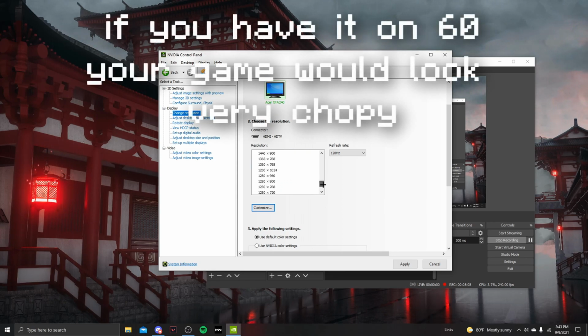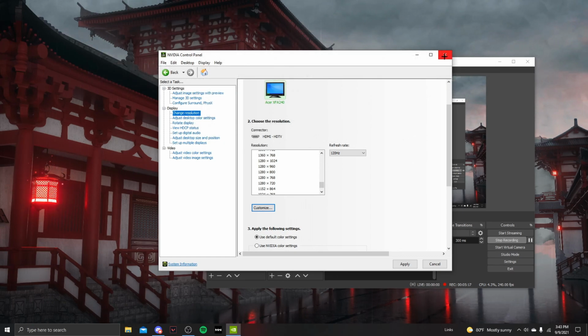1080 or just 1920 by 800. That's a good resolution. And yeah, that's pretty much everything for Nvidia control panel.